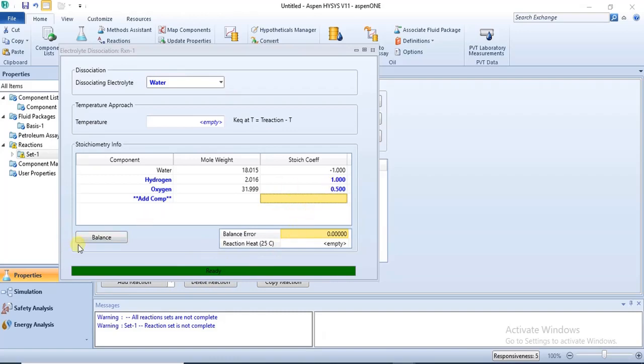Now you have this tab by the side called balance. You can use it to balance your equation, right? If I remove this, you can use this balance to balance your equation.